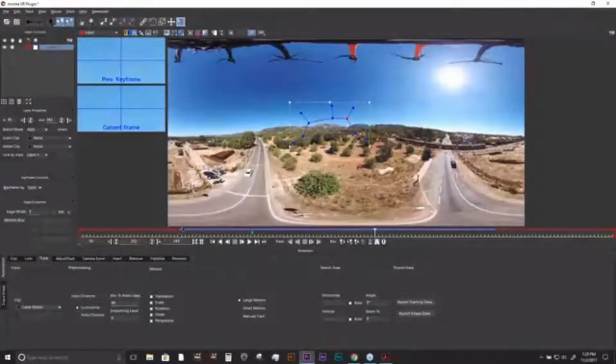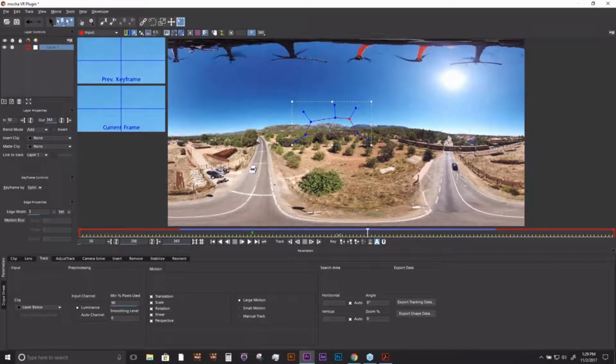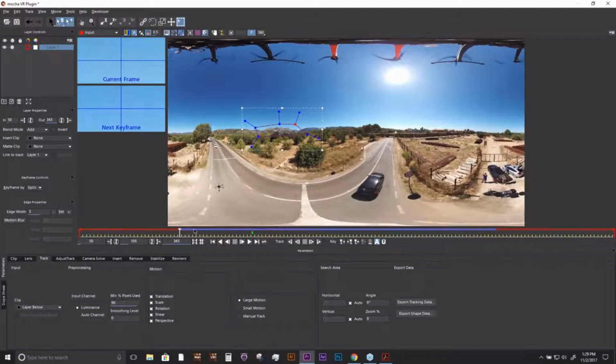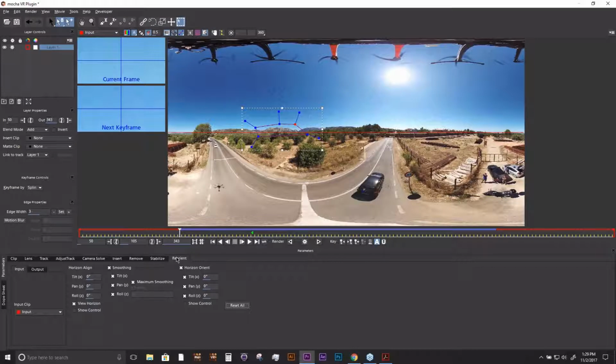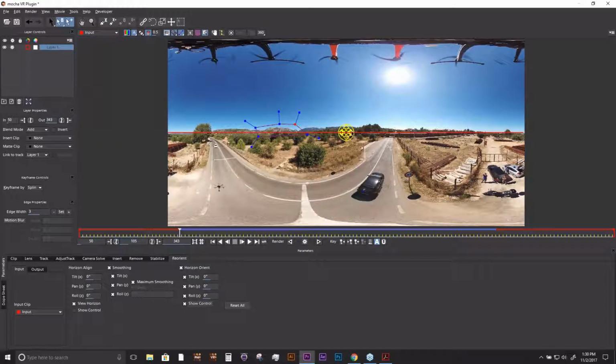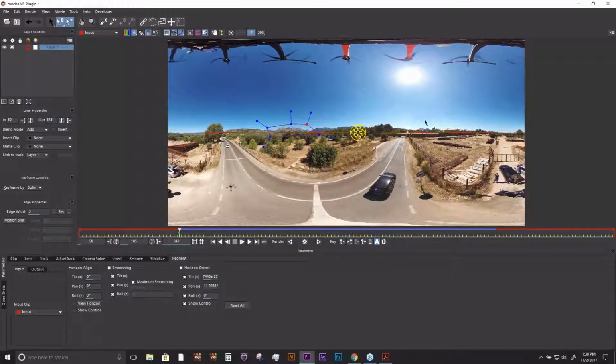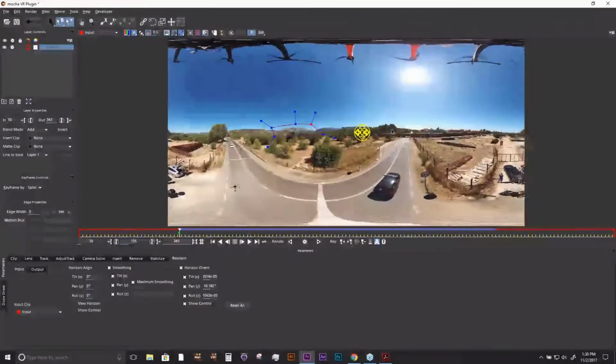You can see on the Mocha timeline, the blue represents the area that I've tracked. The next thing we're going to do is go into our Reorient module. The Reorient module has two different ways of reorienting. One is just manually, where you can move it around here, so I can just manually reorient like that.